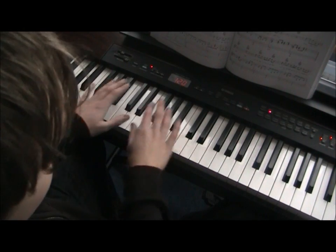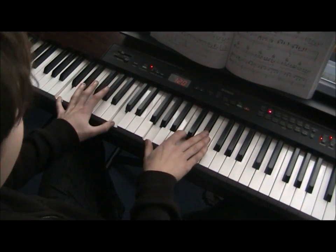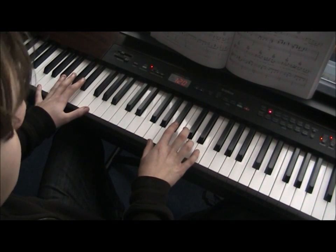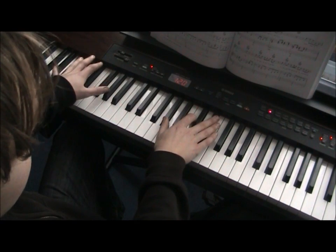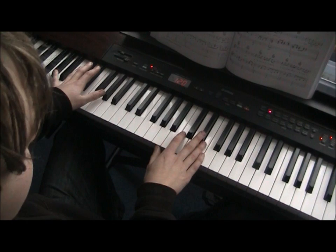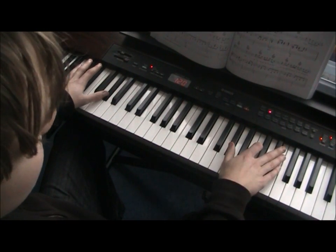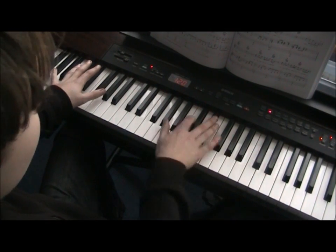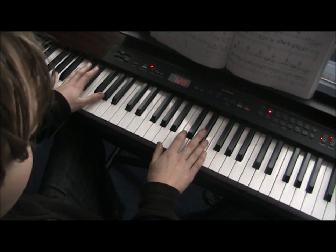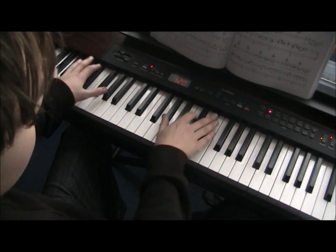And then it's the same again, because we're basically just repeating ourselves. And then this bit where it changes when we go to A flat. So we play these both together. Okay, so that's how that bit goes. I'll show you how to do it. So it's both together, and then up here, both together. I think I changed that a little bit. But that's how it's supposed to go. Okay, so both together, up here.